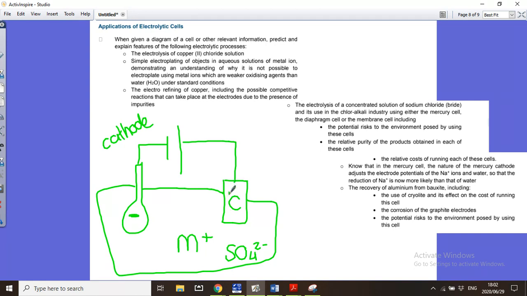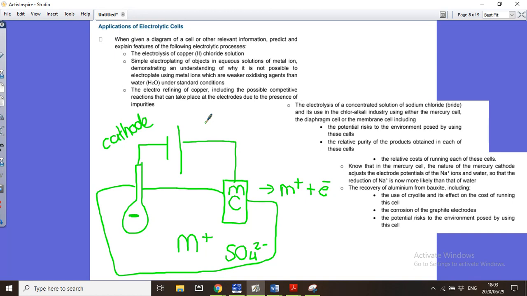So if this is metal M, and I can take that metal M and form M plus ions and give off electrons, that means the oxidation half reaction will give me some M plus ions, and the reduction half reaction will form the M on the other side. That will help replenish those ions, and I will be able to have a better plating reaction happening. There are lots of examples like this.